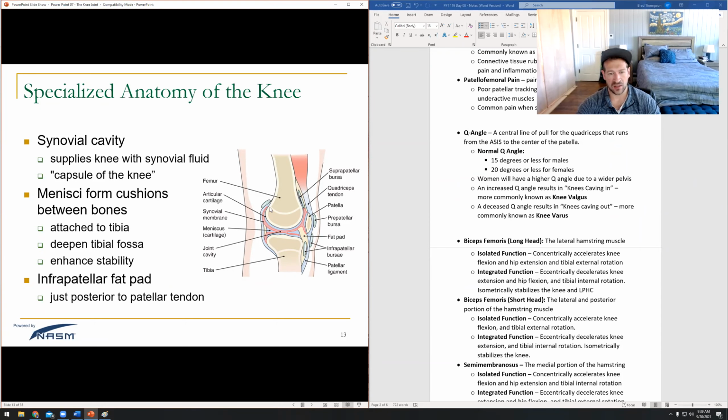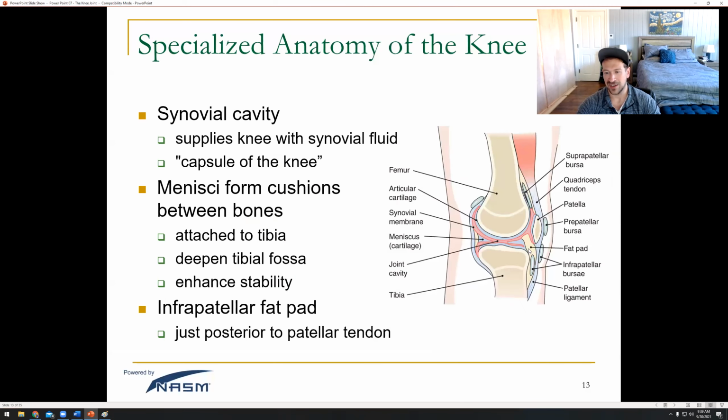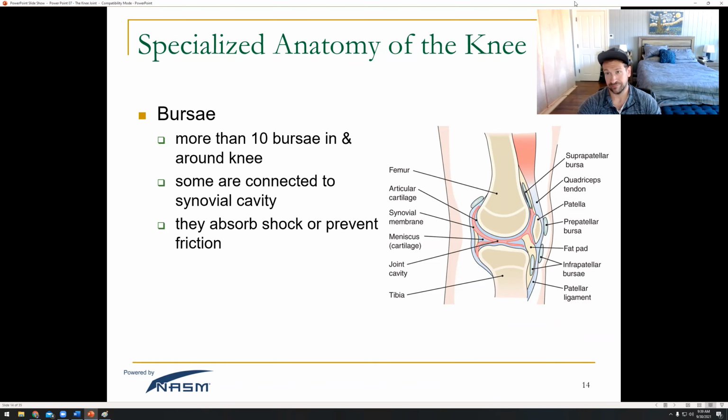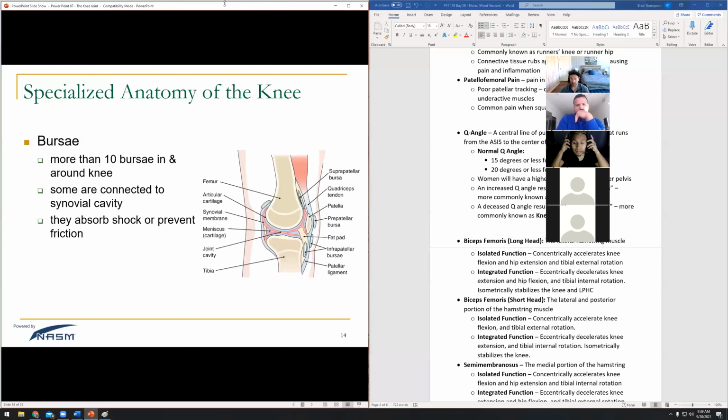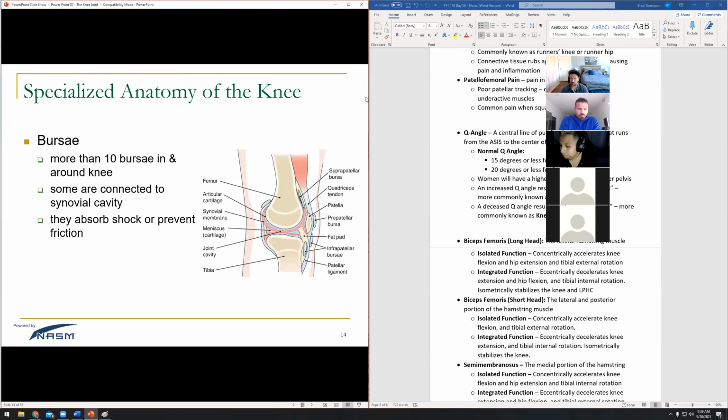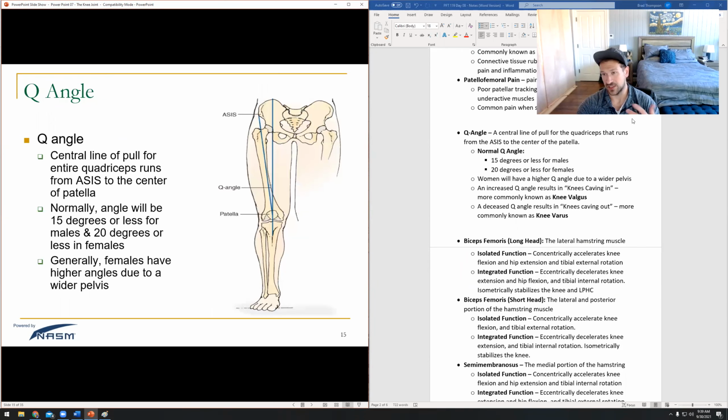So there's the bursa, and then you see this little yellow section here. That's actually a fat pad, and that fat pad is also there to prevent too much rubbing on the patellar tendon, right? It's there to protect the tendon as it's running down here. So there's a little bit of bursa, there's a little bit of fat pad there, and that way that tendon doesn't rub on this right here. But again, it still does sometimes. Jumper's knee, patellofemoral. So that's all the special stuff that's in the knee.